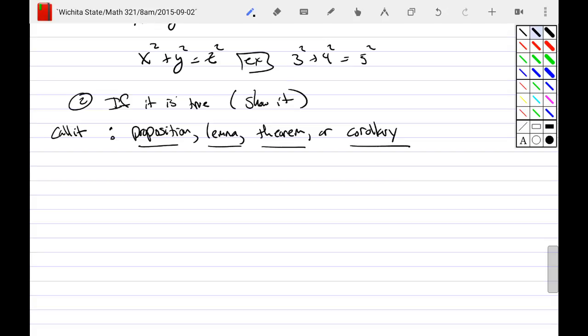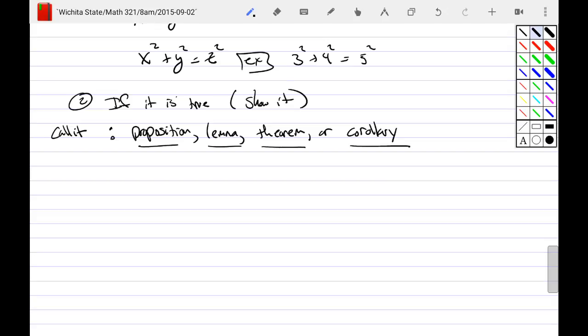All right, why do we use different words? Theorem is the big word. Is it important? Does it hold great significant meaning for mathematics? Let's call it a theorem. Is its main purpose to show something that's more important than it? Right? I created it as a smaller tool to make a bigger thing. If that's true, we call it a lemma.